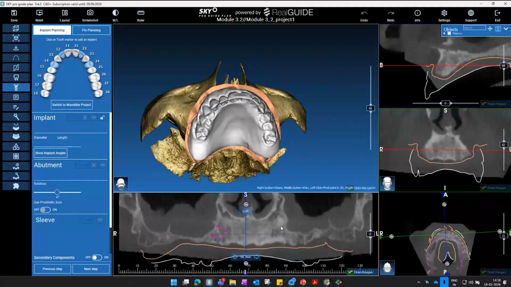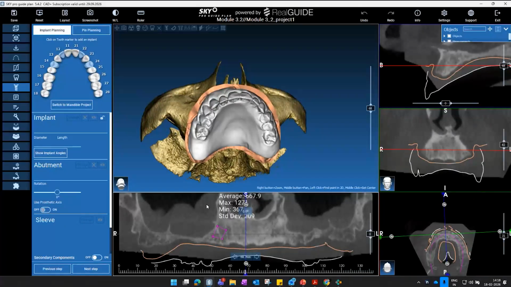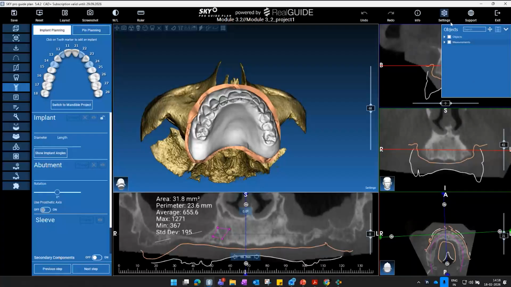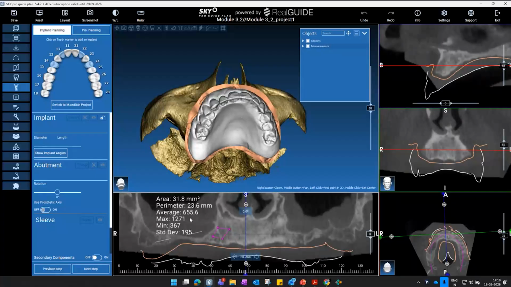I'm going with my mouse slowly. Here you see a small finish polygon, very small, it is written. It's not visible here very clearly. So click on that. It'll give you the details of that particular area. You can even modify. While you modify it, it will calculate again. It'll give you the bone value of that particular region. So you can use this tool, and if it's too disturbing to see after calculating, you can switch off these measurements here.